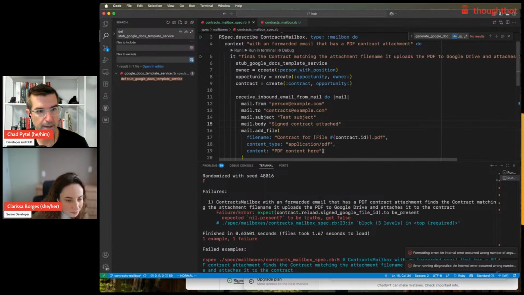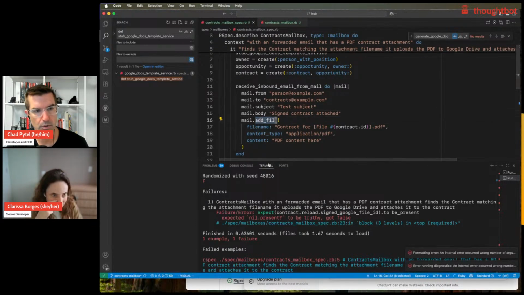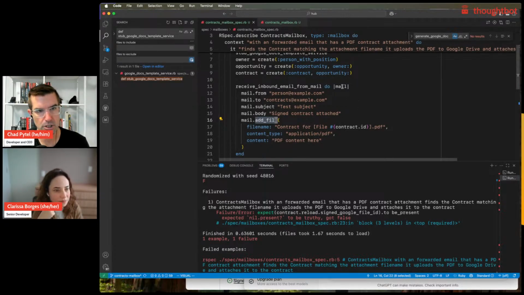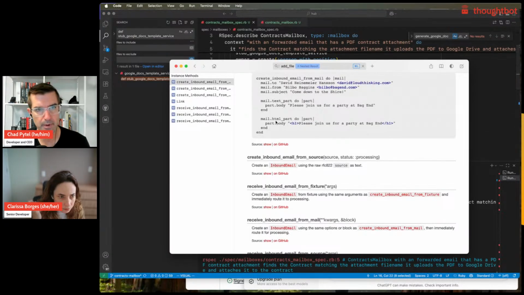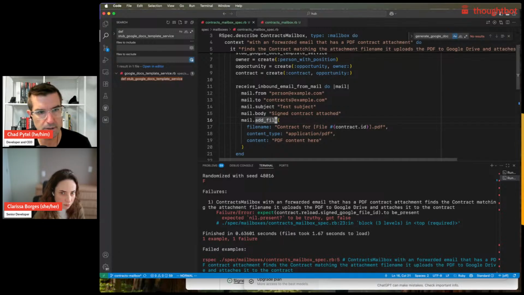Okay, so now it's not erroring about no method add file. So my guess is that, because this mail stuff is provided by the mail gem, it might not be in the Rails doc sets. Sorry, I got lost a little bit. The add file method wasn't showing up on here. Oh, okay. And it might be because it's a separate gem. Yeah, Rails uses it, but it's not part of Rails. It's from mail.